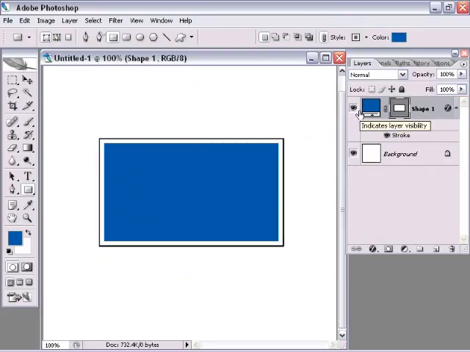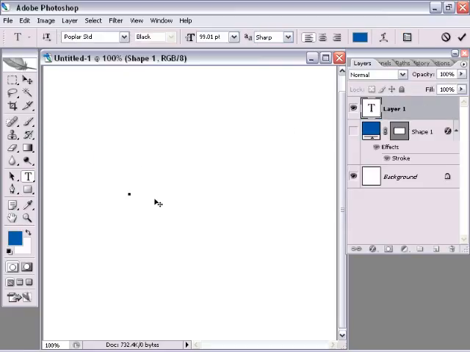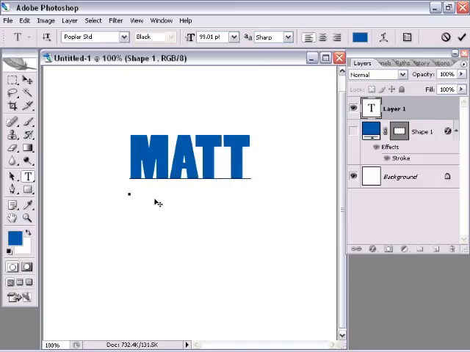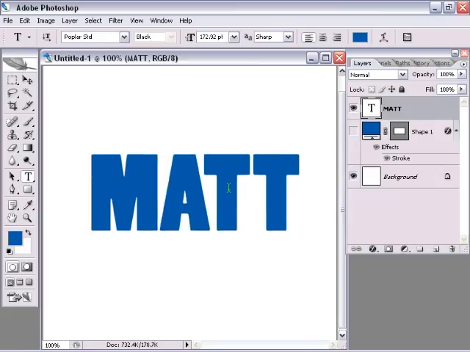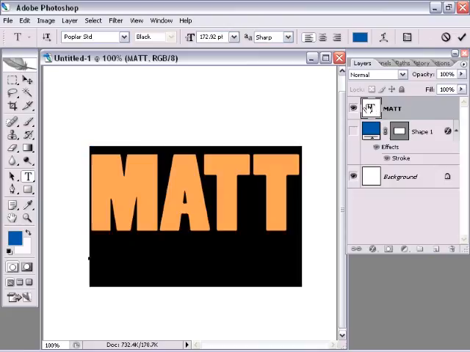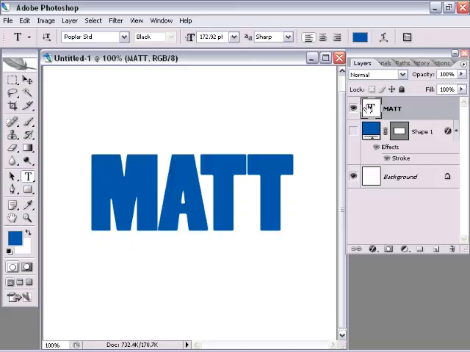Now chances are you're not going to be adding these strokes to plain rectangles, but I find it works great when you use some text. So I'll go ahead and I'll type my name in here, and maybe we'll make it a little bit larger. There we go. I'm using a very thick font here. Let me go in here. I'm going to use the Alt key on a PC, Option key on the Mac, and hit the left arrow key just to make my type a little bit tighter here. It looks a little bit spread out. I know it's not a type lesson, but it was bugging me.